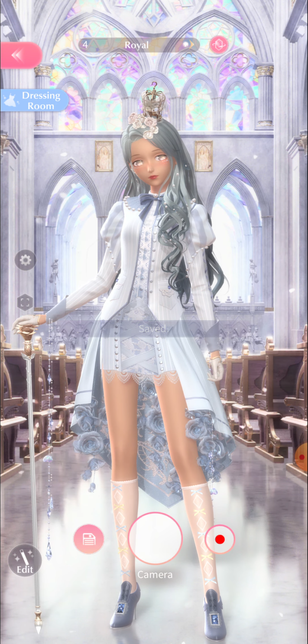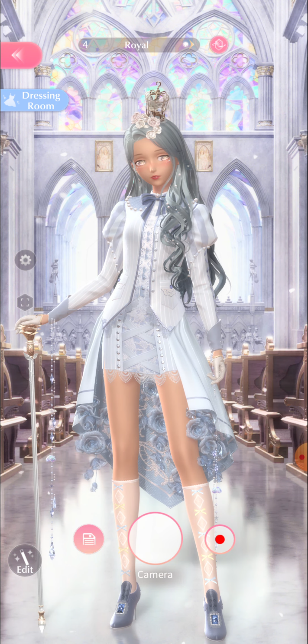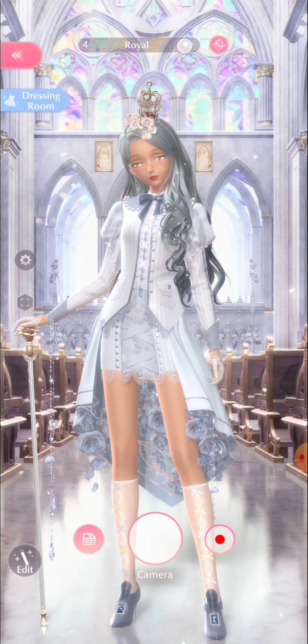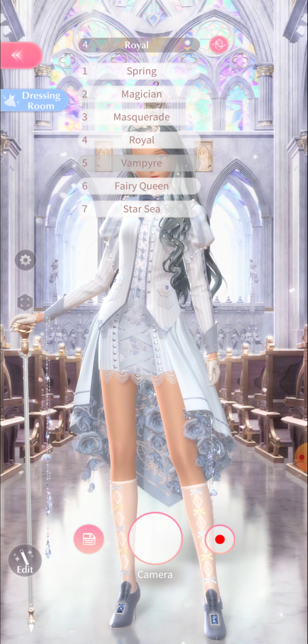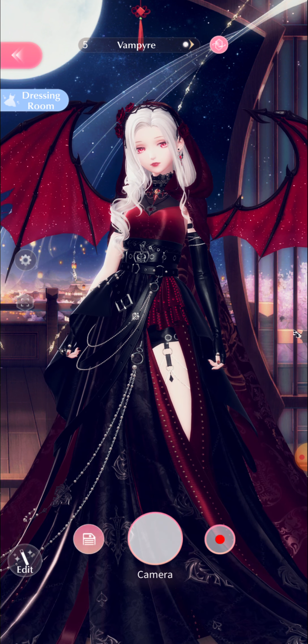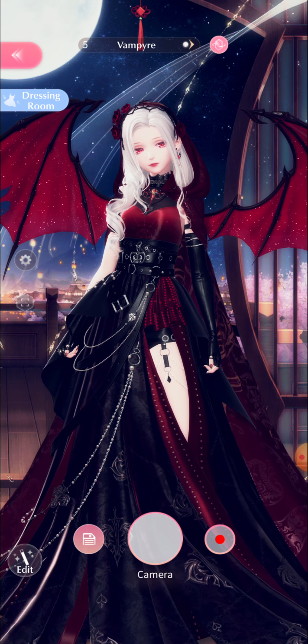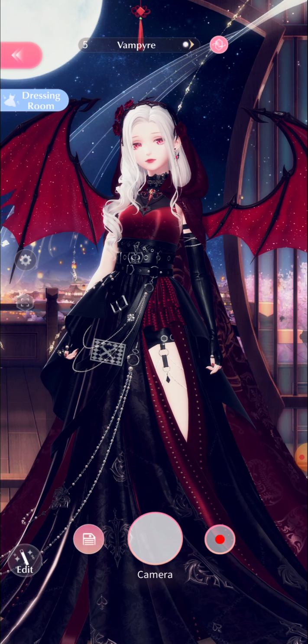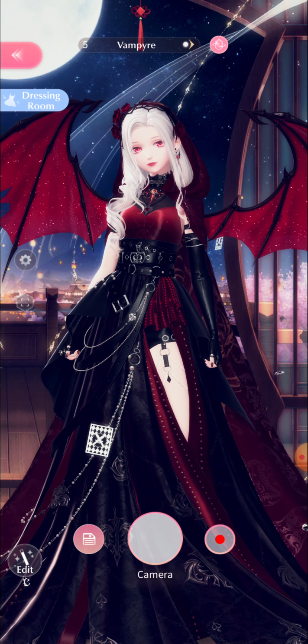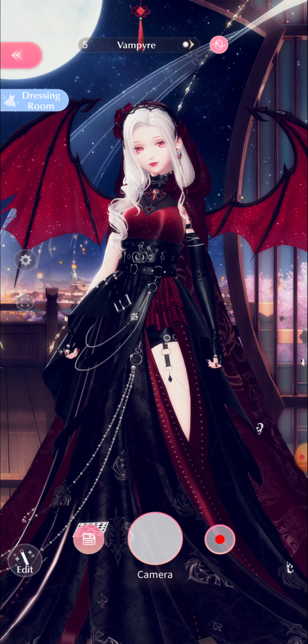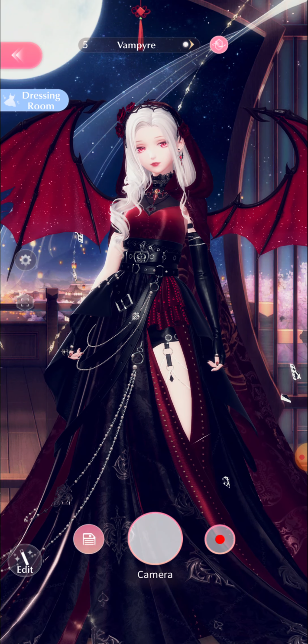Now to pick the outfit we want on the main screen, we do it from here. So say on the main screen, we want to always see, we just made our vampire outfit. We're in love with it, and we just want it on our main screen for a while because we just adore it. So once you've selected the one outfit that you want to be static there, it's not going to rotate.